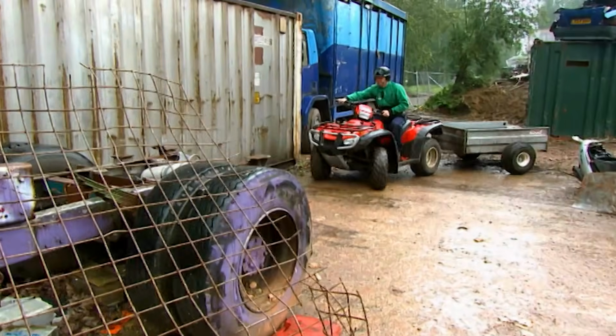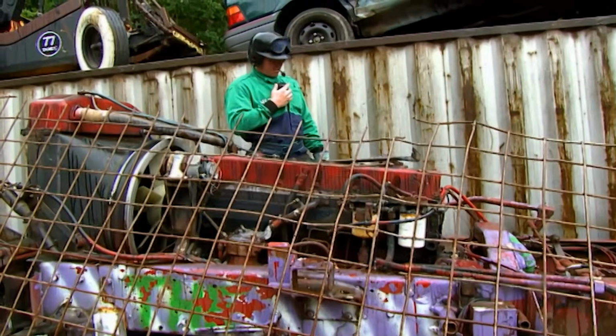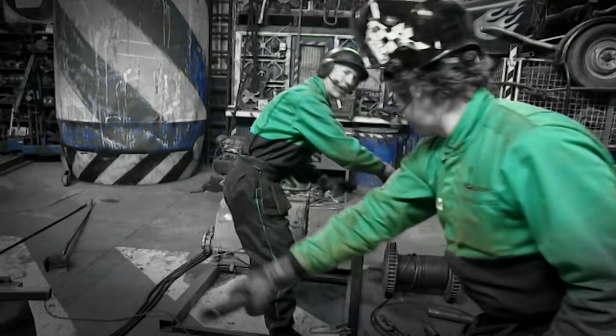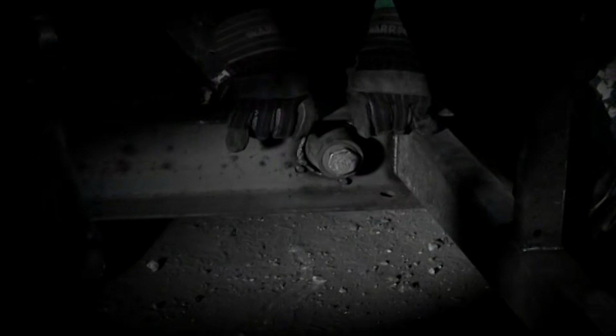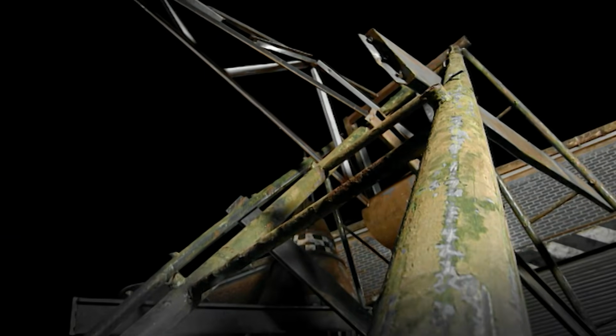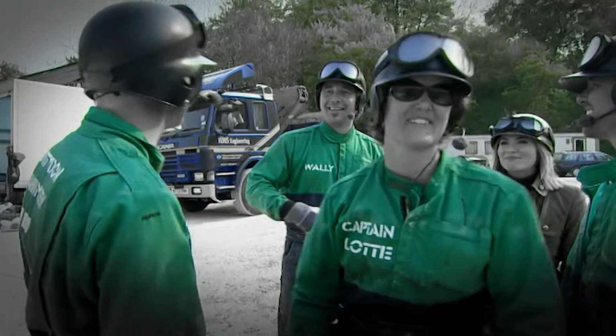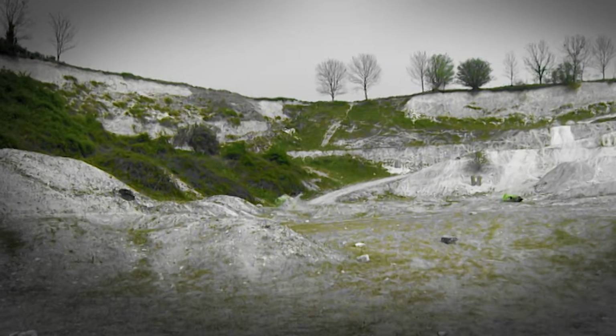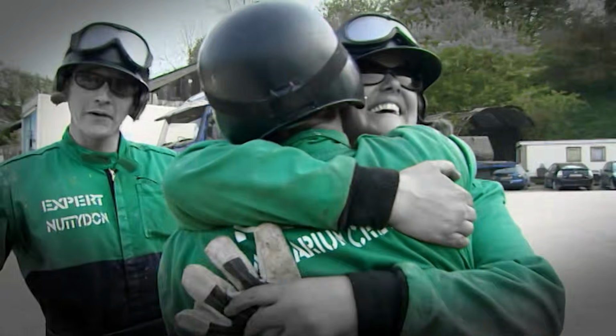Well, start now. Being heavy-handed was just the ticket for the aquarium crew's maiden heat voyage. 1, 2, 3, go! Their first challenge was to build a device to throw a 100-kilo scooter as far as possible. So they went medieval and built a colossal underarm trebuchet. When it came to the test, they struggled right up to the final throw. But the gamble of putting all their ballast on board paid off big time. Oh, look at that! Yeah! Well done. We did it!